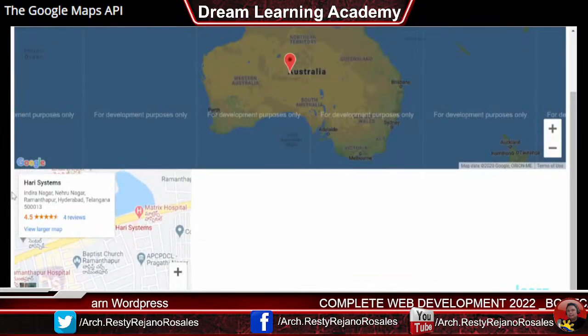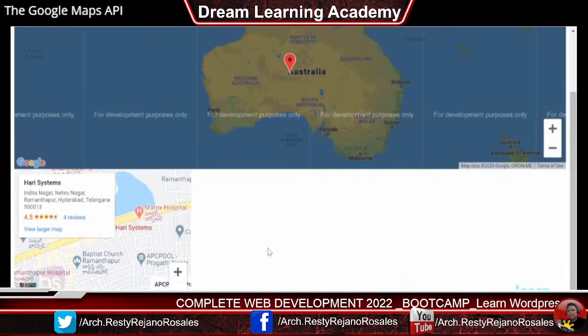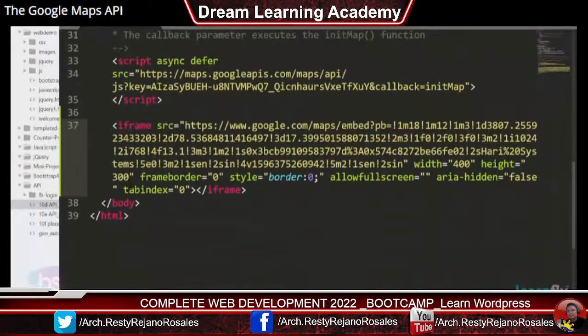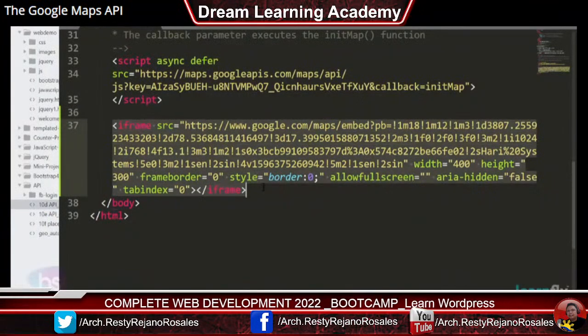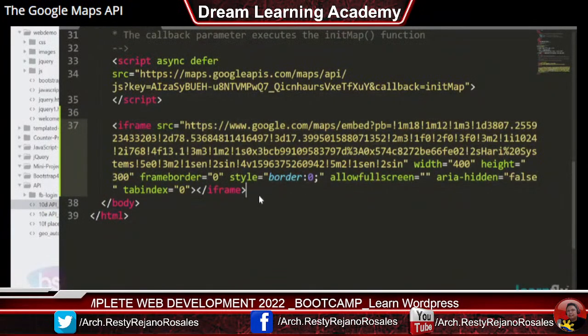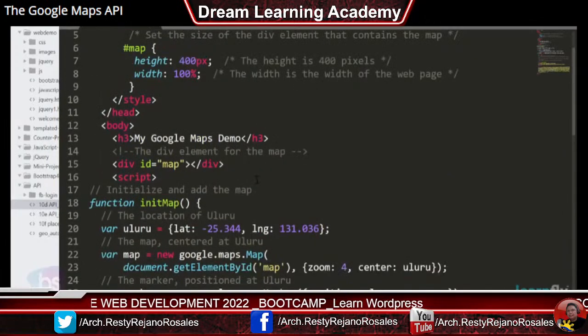Once the details of your feed and values are available about your company or area that you want to display, it will be displayed like this. It is very simple and easy to integrate a map into your contact us form. This is about this API tutorial, and we'll see more in the next lecture.